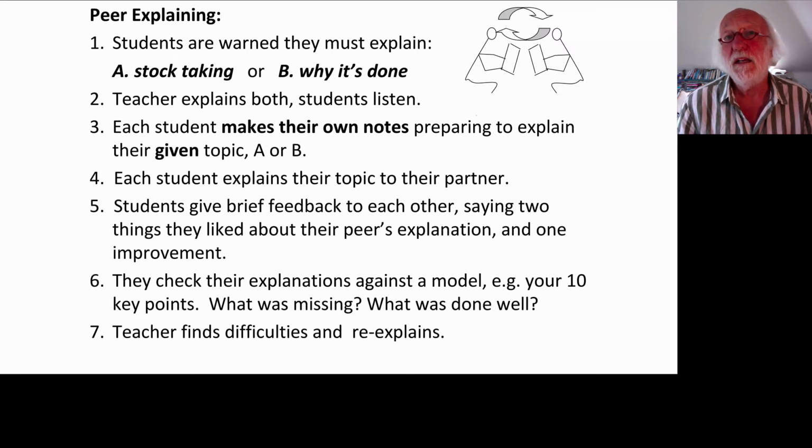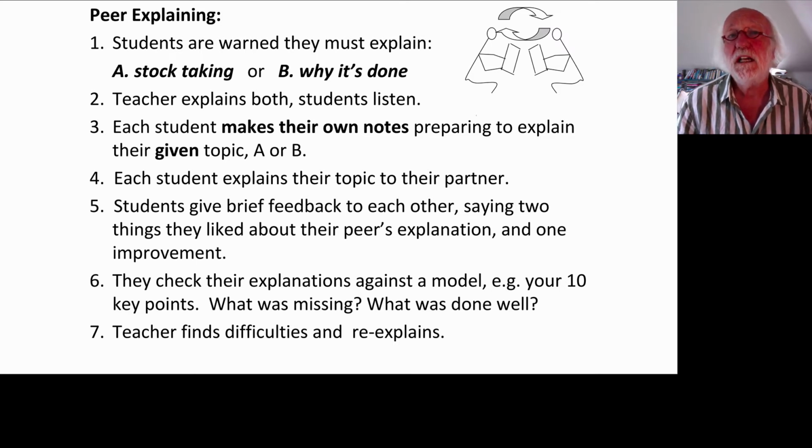Now they know their topics, students make notes to prepare for their explanations. Give them a time limit, say a minute. Now you are silent, but you may help an individual who asks for it. Walk around and look at some notes, but resist commenting. 4. Students now take turns to explain their topic to their partner. Perhaps half a minute each. You can listen in and you can look at students' notes.